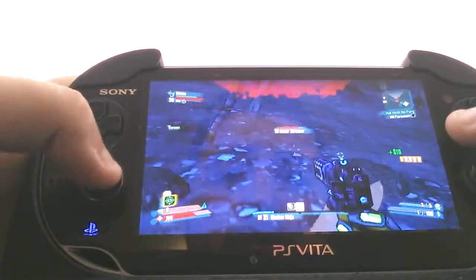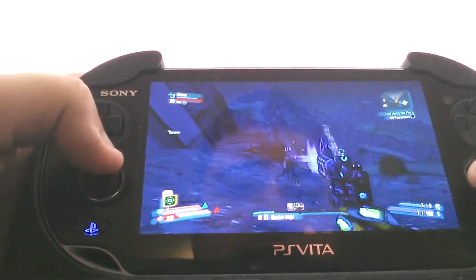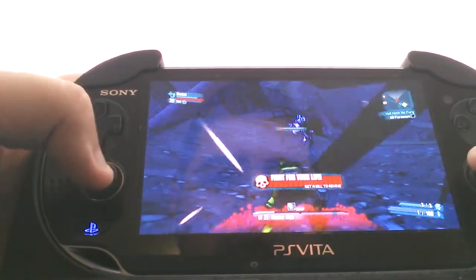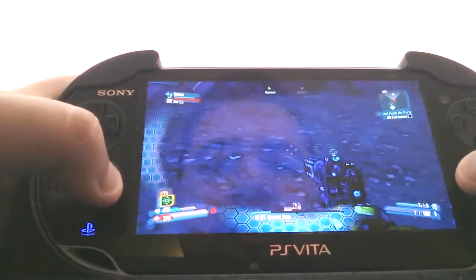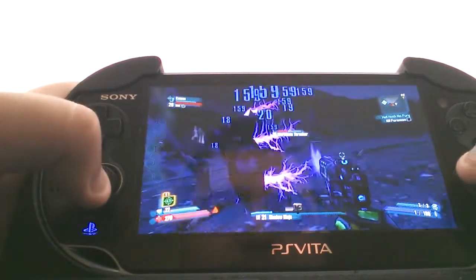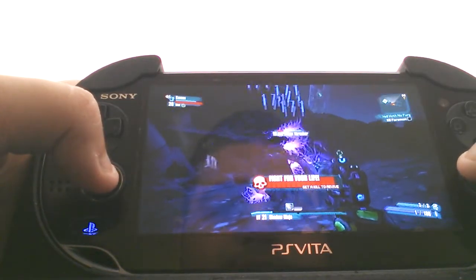I managed to rank up all the way to 20, and then a rank 20 player joined as well. He also helped me out and defeated that one part of the mission that I needed to get past, because it was getting annoying. I was getting frustrated. This thing is really annoying, and I'm really beginning to hate it more and more. You son of a bitch.